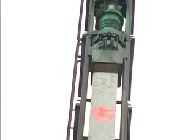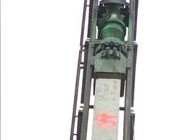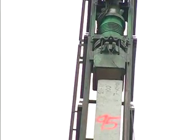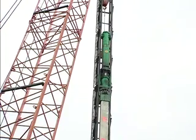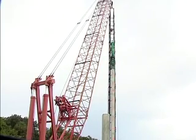Now that the new pile cushion has been inserted, the hammer is to be placed on top of the pile. Note the care taken to align the hammer and pile and to place the helmet over the pile. The contractor is lowering the line to engage the pawl, which will lift the ram and initiate the operation of the hammer. Once the pawl is engaged, the ram is raised and dropped, starting the pile driving.